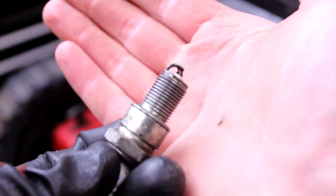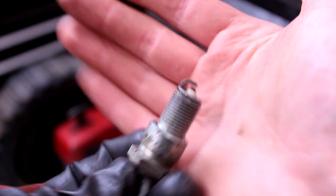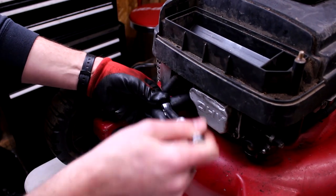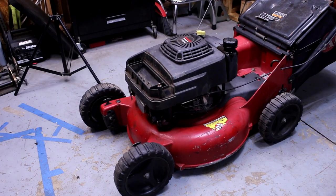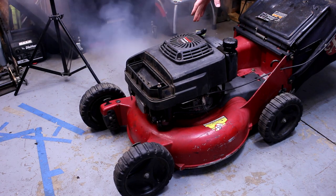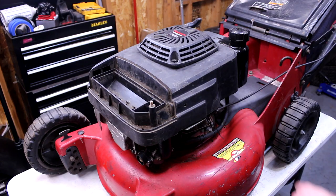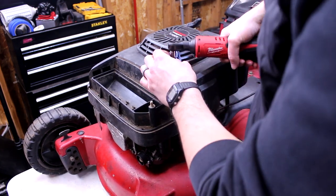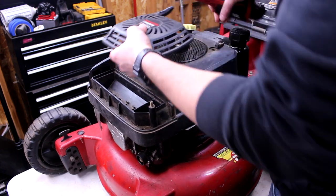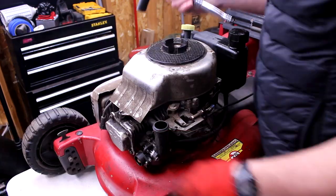Looks okay. I mean, I have seen way, way worse, that's for sure. Okay. Well, fuel time. Hopefully it's a keeper. Okay, back up on the bench. Gas is just spewing out everywhere. Pop that spark plug boot off.